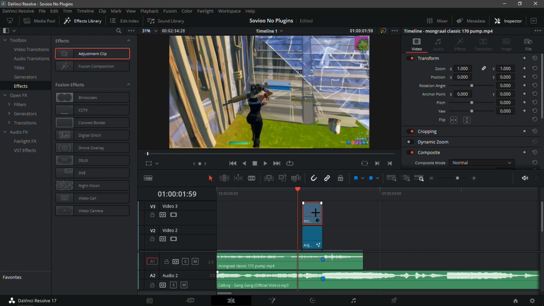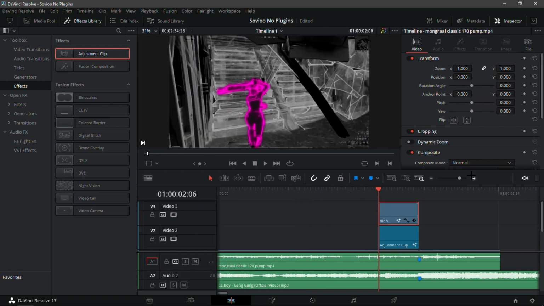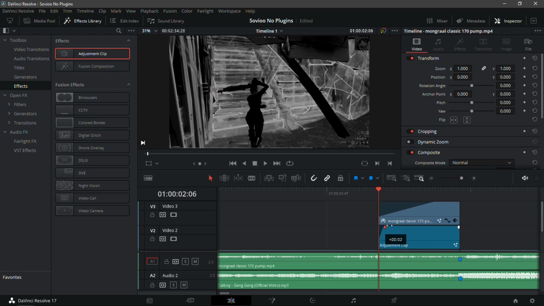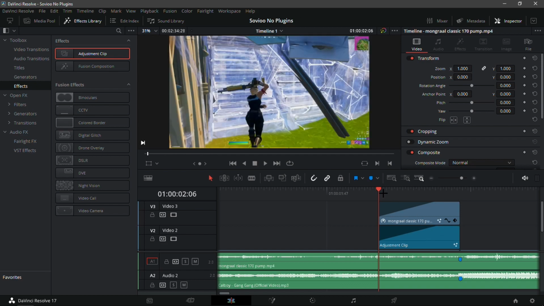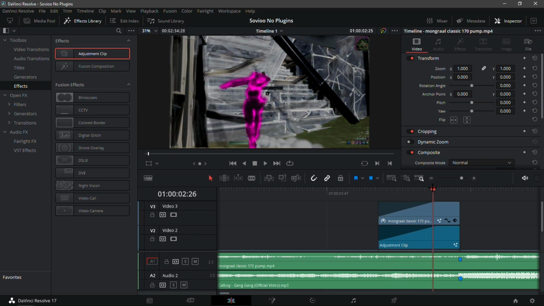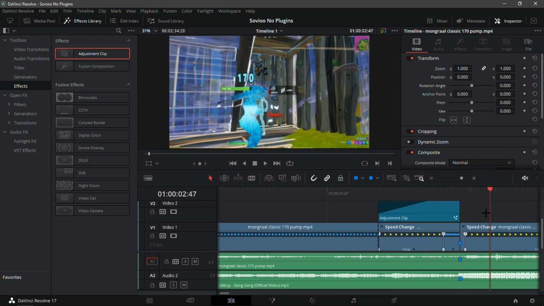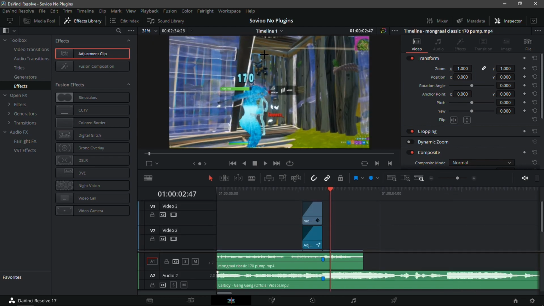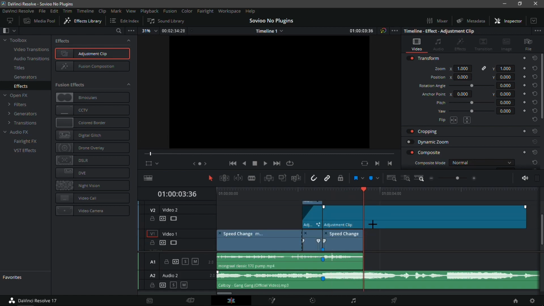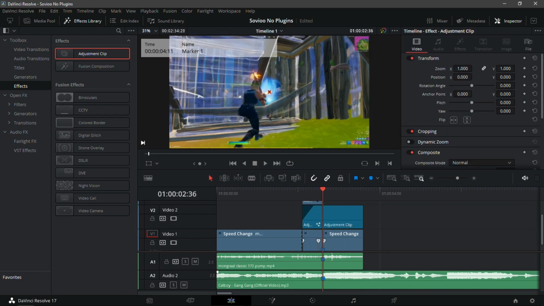And now what you're going to want to do is fade in both things. So right here, fade the skin glow in just like that, just around the middle, and fade this in also. So you should just do a nice fade in. And yeah, now that you've done that, go into the effects tab right here and drag in another adjustment clip for the impact. Trim it, so it's just basically on the kill.